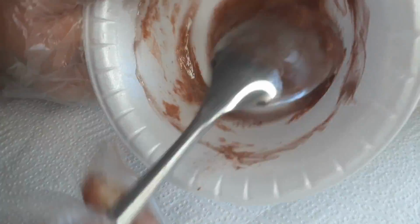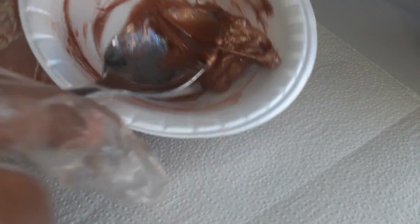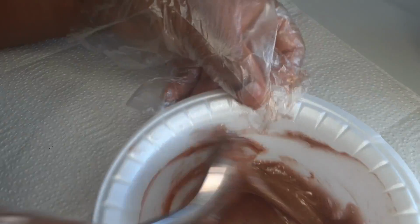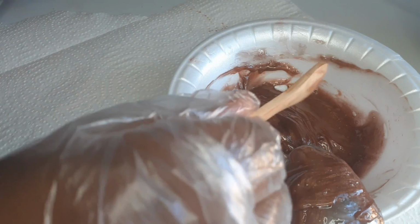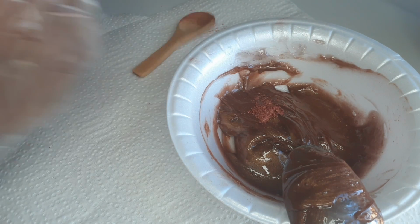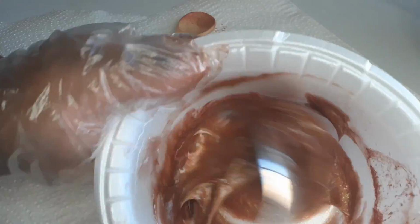In the beginning when I first started, I didn't really have any concept of how much I was going to use in experimenting. I would just say, I'm going to put a dash of this, I'm going to add more of this, and what ended up happening a lot of the times is I ended up throwing out product because I used too much of a certain color. I didn't get what I wanted, and it was just a lot of waste.